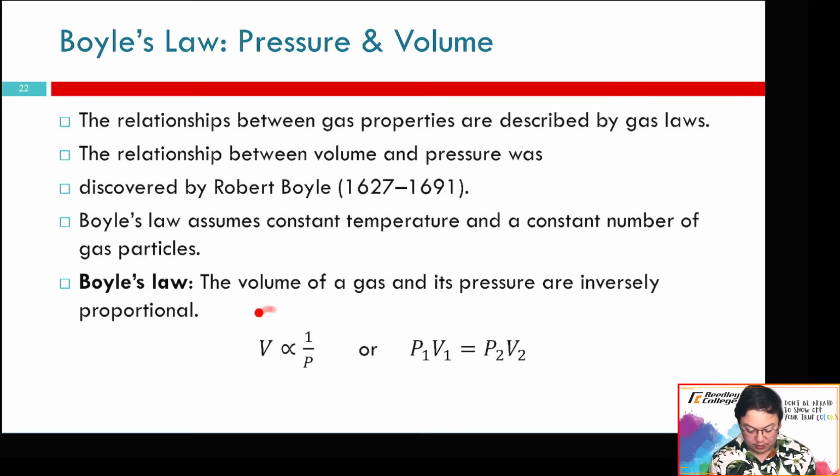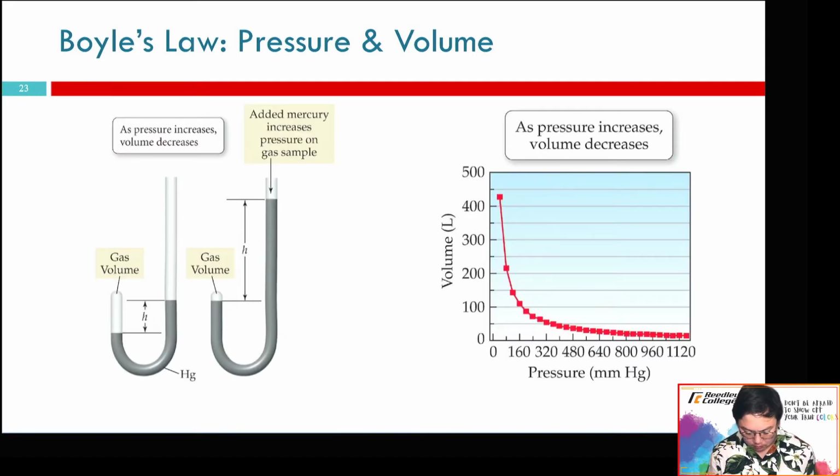We write Boyle's law like this. Volume is inversely proportional to pressure. This is saying volume is proportional to 1 over pressure, so it means that they're inversely proportional. So as we increase pressure, we decrease volume. And if we know the pressure and the volume, and we change one of those, we can determine the other. You'll see what I mean in a second, when we do some examples.